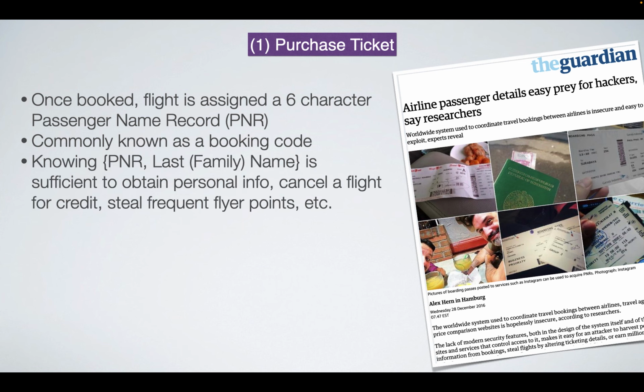For example, I could just log in and then I could probably see your full name, maybe your passport information, maybe get your address. There's all sorts of information that would just be displayed because now I'm in your profile, say on Air Canada. What I could do is cancel your flight, either to be a jerk, or maybe I want to book it for credit. So I'll add my frequent flyer or my Air Canada account number to your account, and then I'll cancel your flight, take the credits, and book my own flight with it, or spend it some other way.